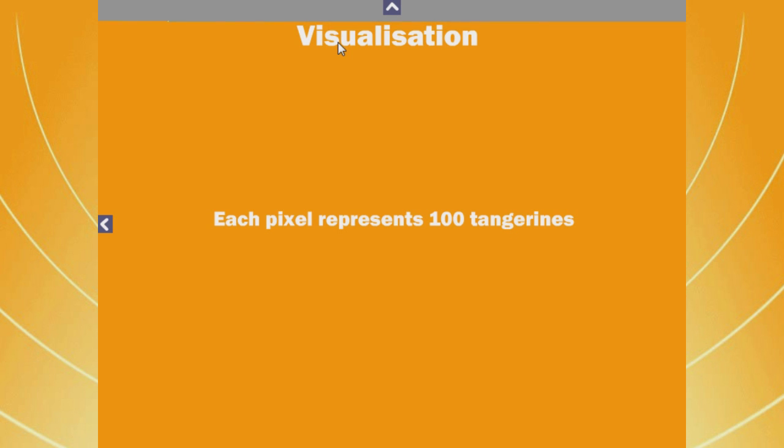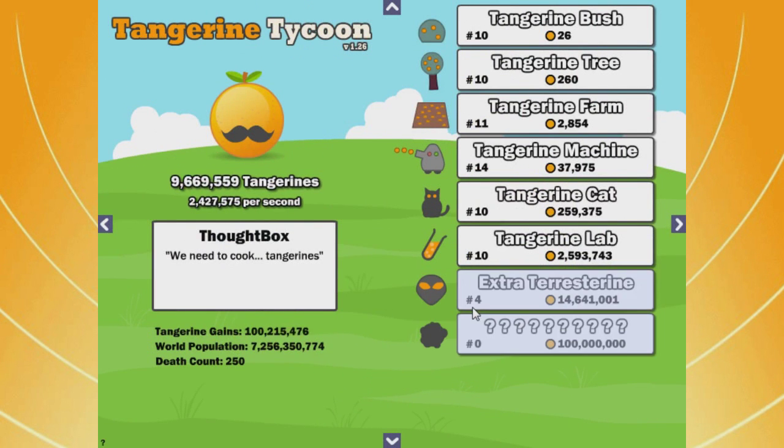So then afterwards it fills again, but then each pixel represents 1,000 tangerines. Yeah, there you go. Now each of them represents 1,000 tangerines, and it keeps filling up again. It's just a nice little thing to look at, I guess. Doesn't really do that much. And what else do we have?